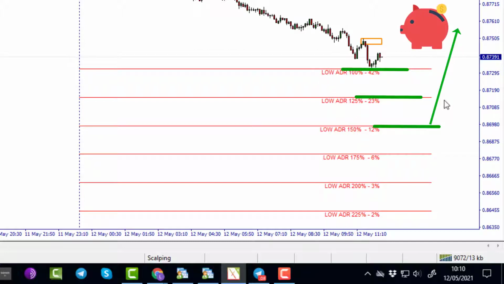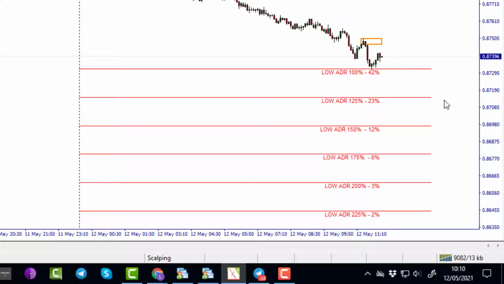Obviously, you have to be careful when you're basket trading, so you can't get in with your normal lot sizing. So if you were to risk 0.5% or 1% or 2% or whatever it may be on each individual trade, you would need to split that down into multiple positions. So what I tend to use is somewhere around 0.2% or 0.3% for each of my entries when I'm getting into this type of strategy.